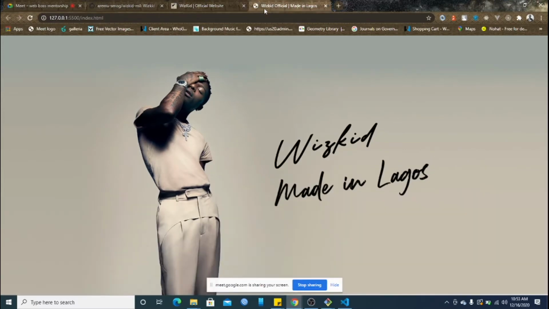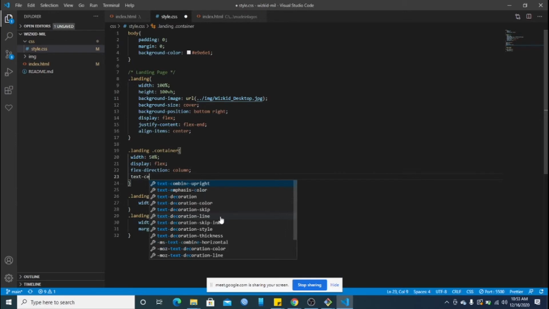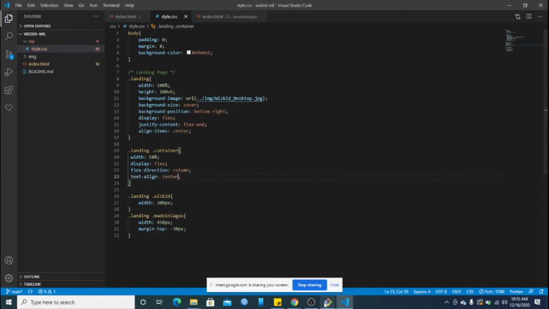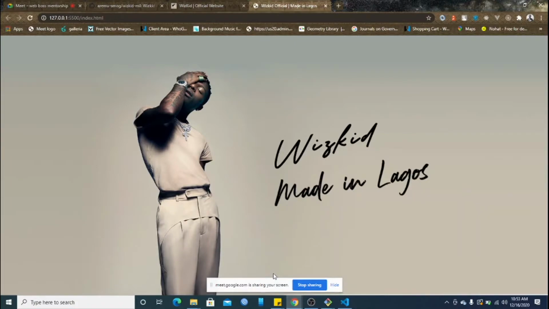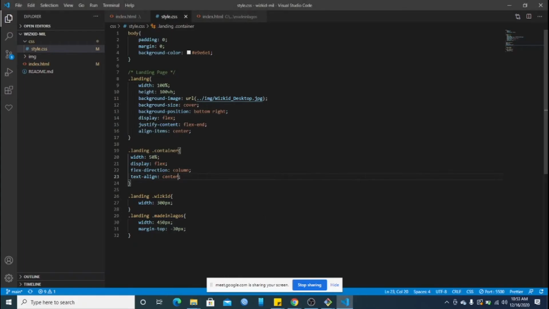We're kind of close. So then I will do text align center, right? Because it should be at the center. Good. Then I would say display flex.